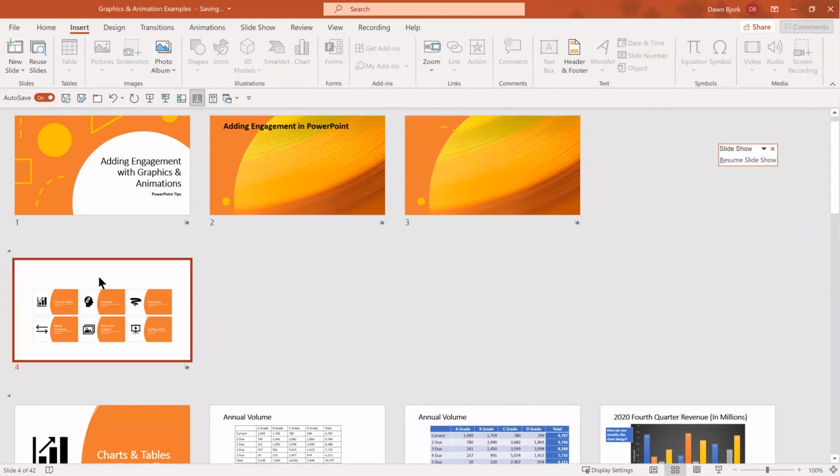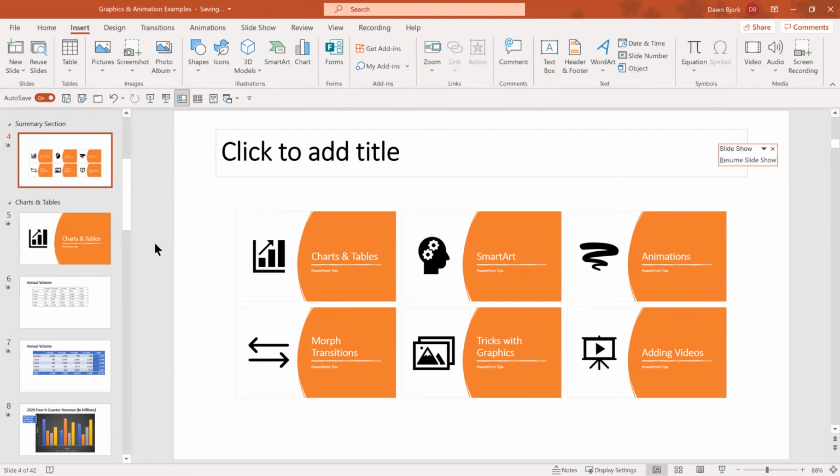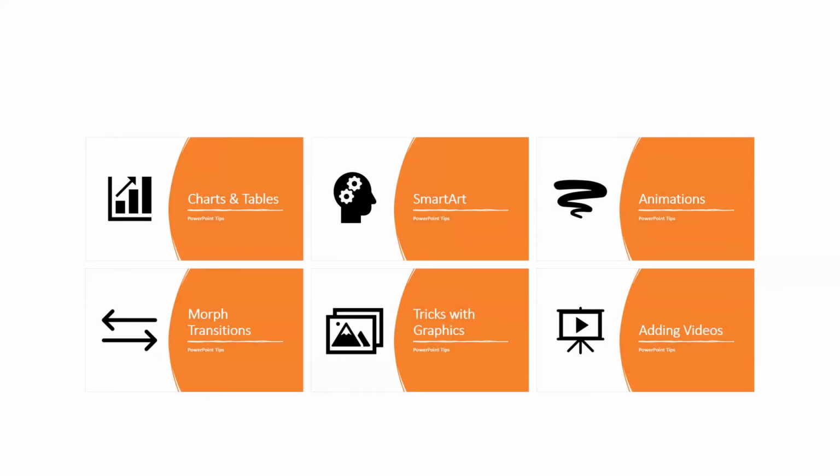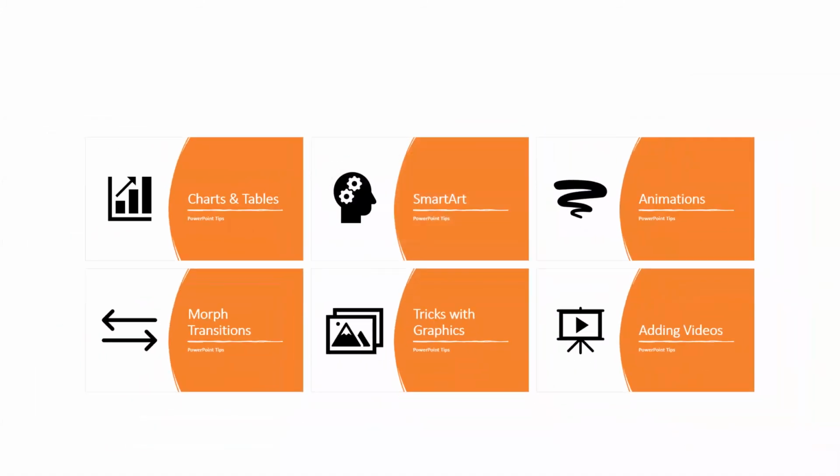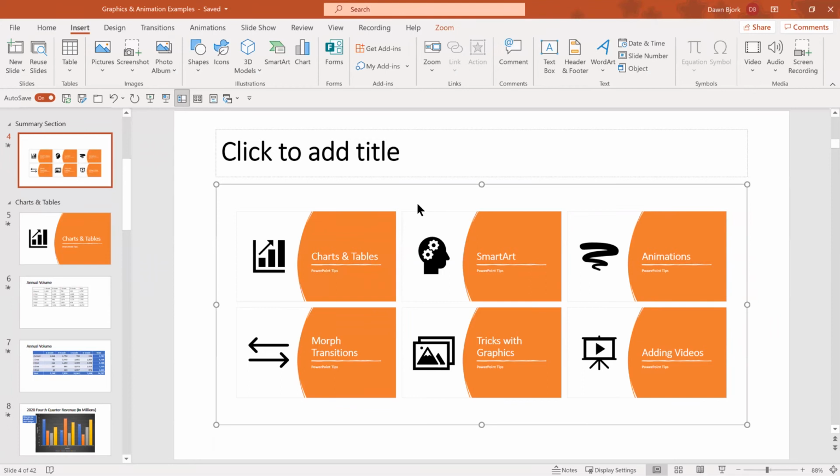Let's see how that works. I'm just double clicking on it. You can see that it's set up here. I can go ahead and run it. These are each of those main sections. So I can actually go ahead and click on it, and it will take me to that location. So think about those action buttons before. It takes me to that location. And when I'm done with that section, now it comes back to the main table of contents. Now that's an option. You don't have to use it, but that's an option of how this works for us.